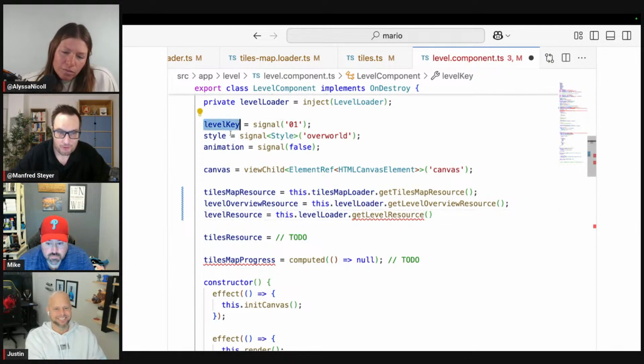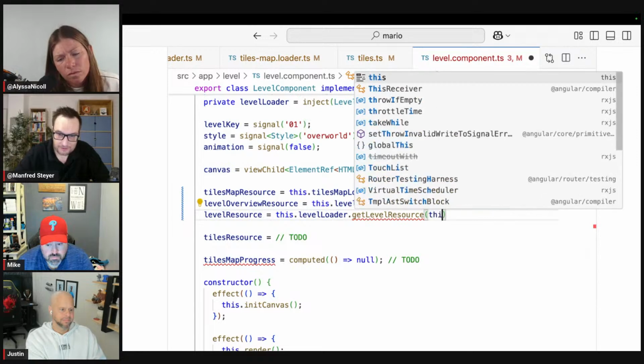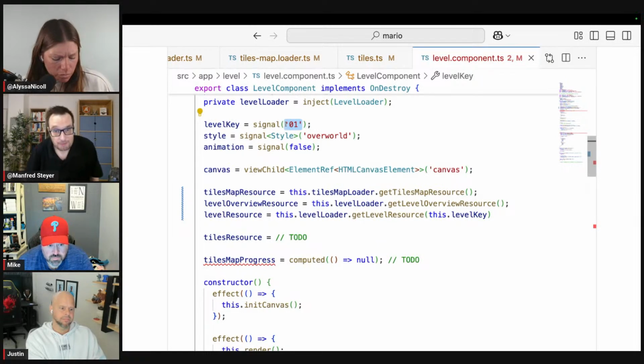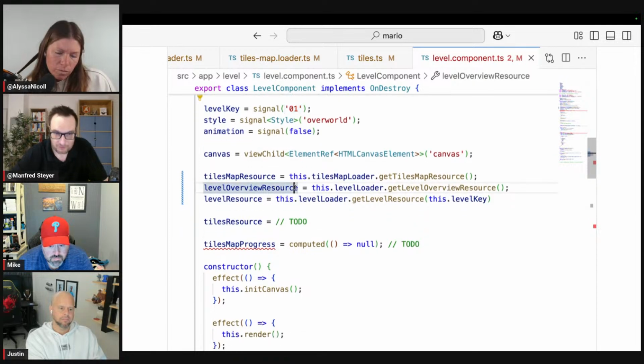The level key from our inputs. You remember we have level style, level key, style, animation, and the canvas. Inputs and outputs. Okay, so pass in the whole level key. Currently, it cannot be undefined, but when we assume that we don't know about the levels upfront, then initially they will be undefined until the overview file has been loaded. That's why I had to do all these tricks with looking at the undefined value and having an undefined request and so on.